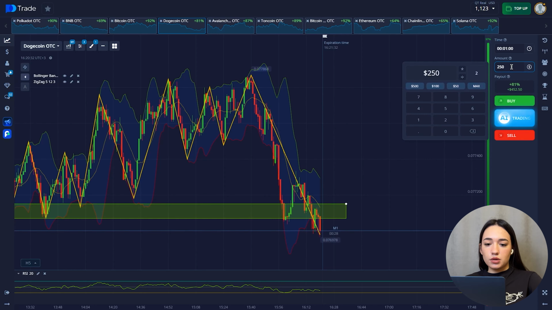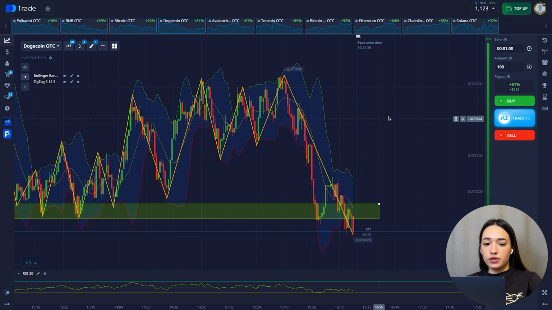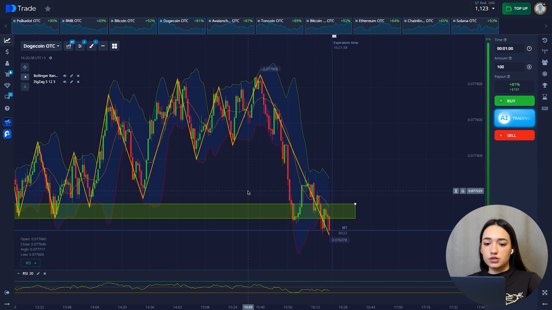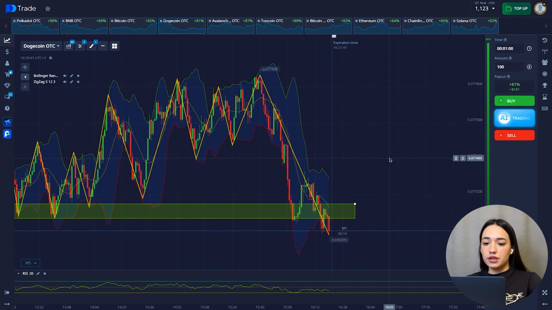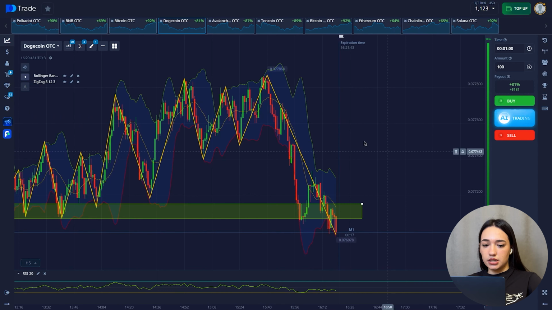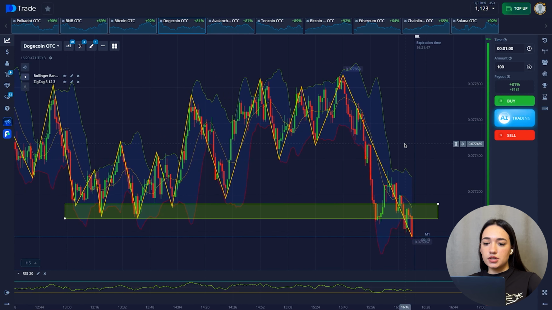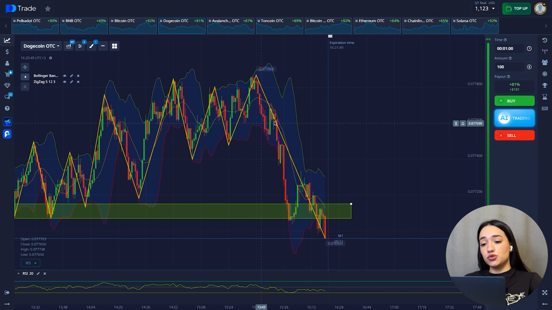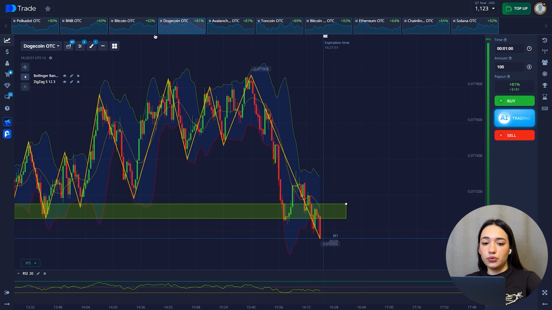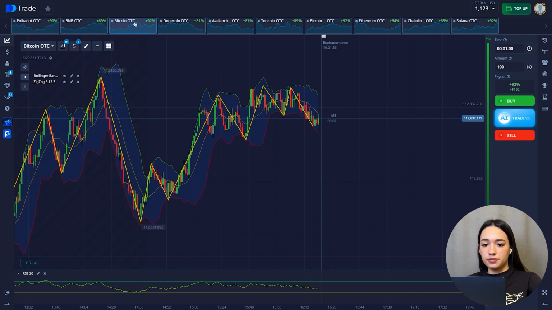And here, guys, for example, we could have opened an additional trade, but as it said, if the first position closes in loss, it is better to end the analysis and move to another asset so as not to overtrade. So let's open a few more positions. Maybe we'll find an interesting entry. So let's continue and pick the next asset.